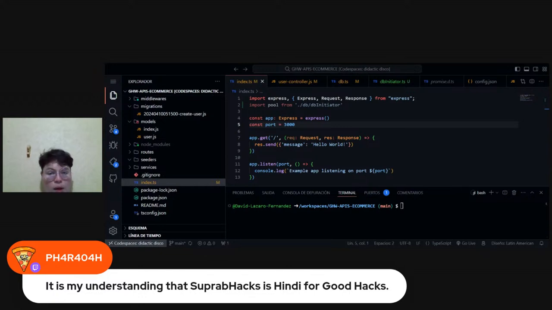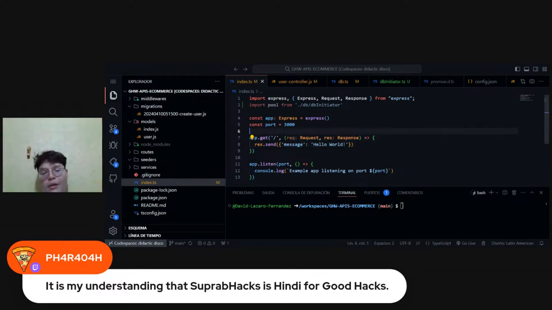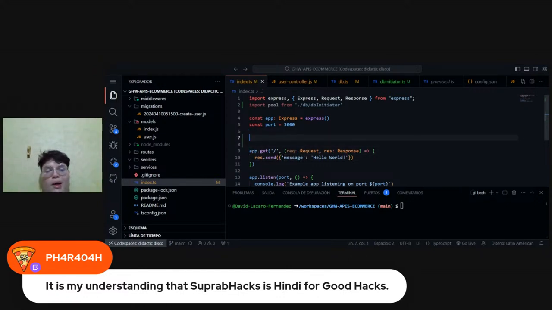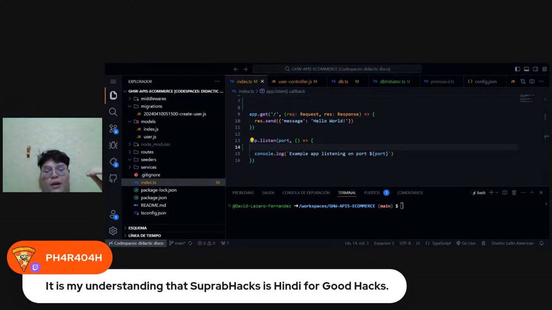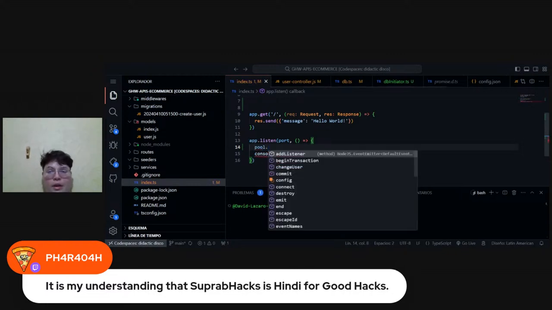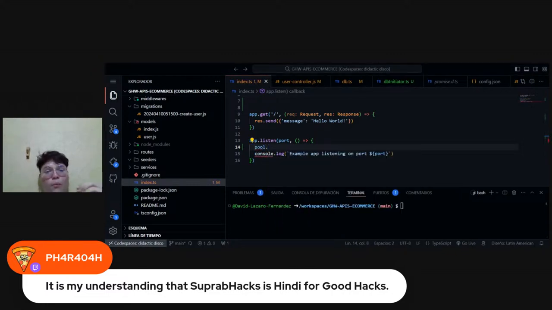creating a new pool. The first thing that we're going to say is that I need to do some stuff right here in our API before doing that, but let's just ignore that. The only thing that we need to do currently is to modify our listen function. So we can first see if our connection with our DB is correct. And how we can test that is by first doing pool.query, so we can try to make a query.